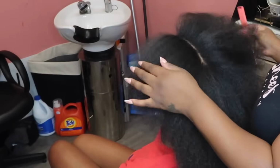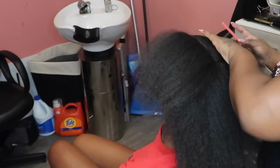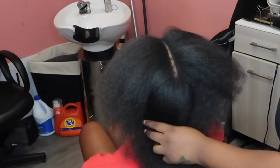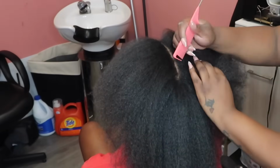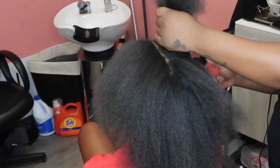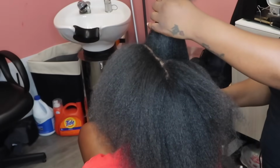So first step, I like to part down the middle so that my rows are equal on both sides. I know for this size, I'm going to do 5 rows on each side. So I will part down the middle and then section that out by just parting on the back of the ear and parting it from ear up to the middle.